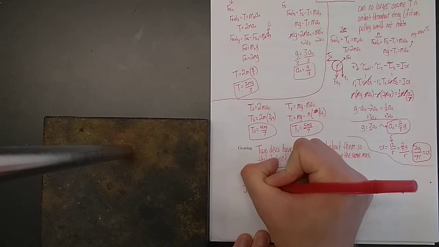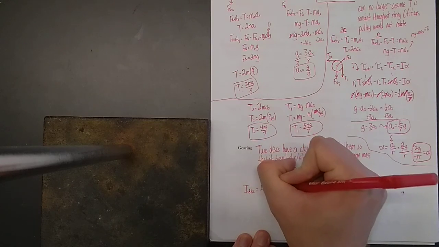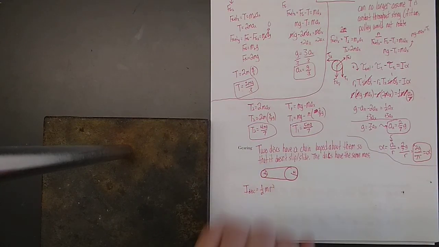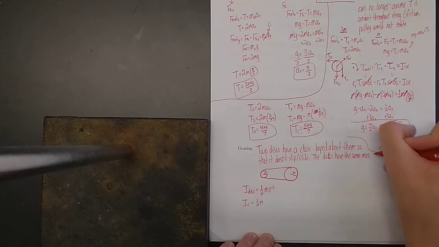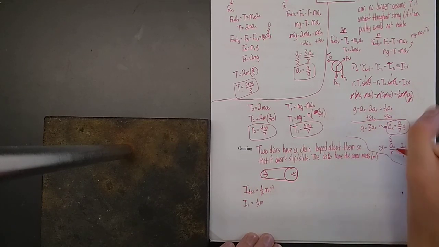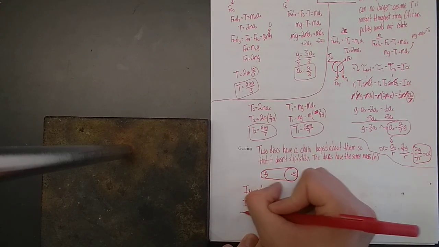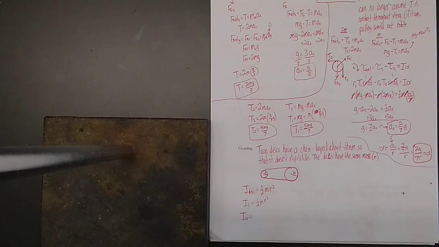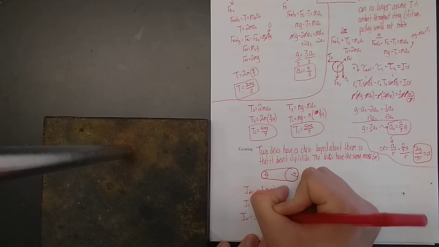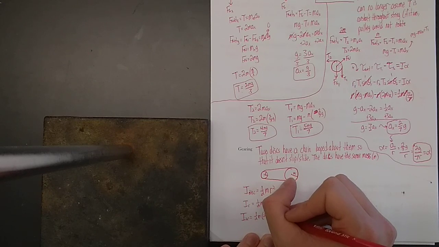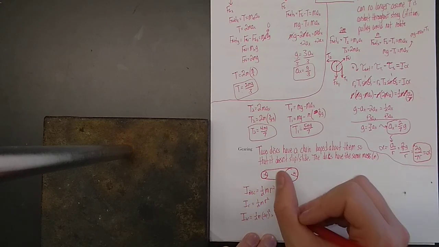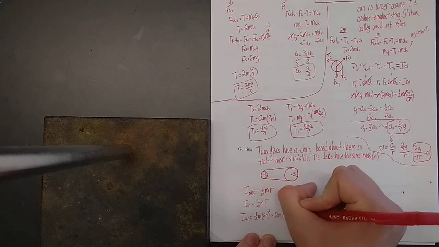The general formula for moment of inertia for a disk is as follows: 1/2 mr squared, where m is the mass and r is the radius of the disk. So for the smaller disk, we would just have 1/2 m, same mass, we'll just call it m, r squared. But for the larger disk, would the moment of inertia be twice as big, 4 times as big, 9 times as big, 8 times as big? What would it be? Well, it would also be 1/2 m, but the radius there is 2r squared. When we square 2r, we get 4r squared times 1/2 m. That gives us, let's see, 2mr squared.